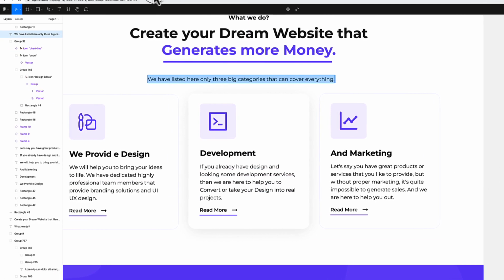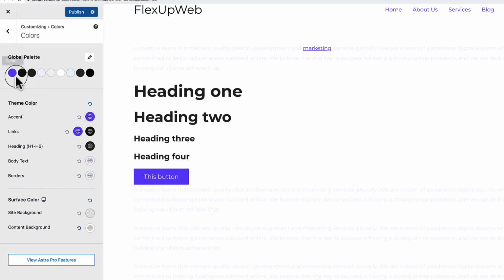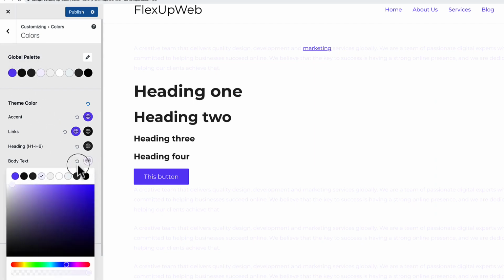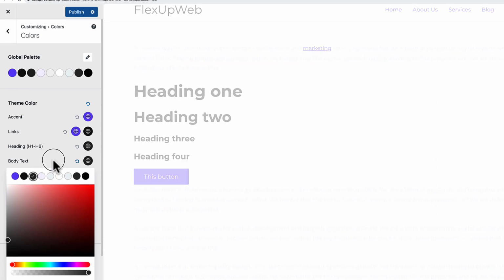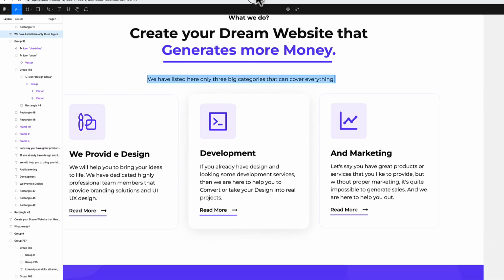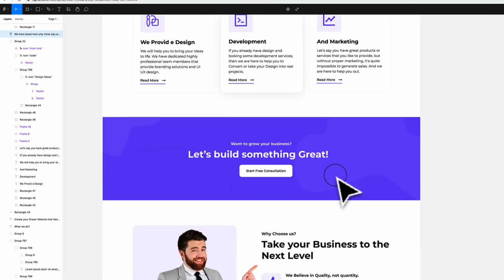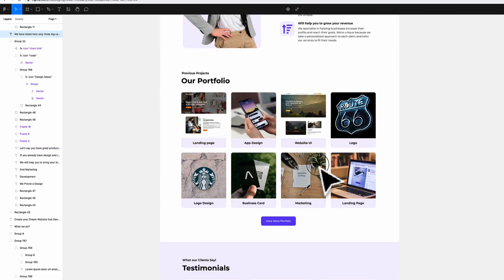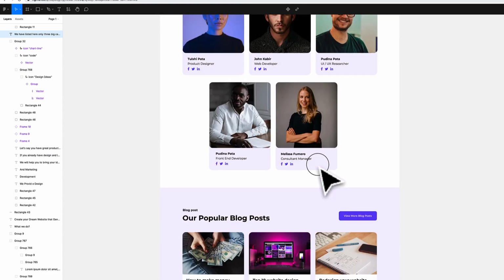Well, let's go to our design, and here you can see we have already added that color. Now we can simply click over here and choose the body color, this one. Simple. This is a light color, and it is not necessary as of now, but we can add our hover color, which is a little darker. Let's take a look if there is any other color.